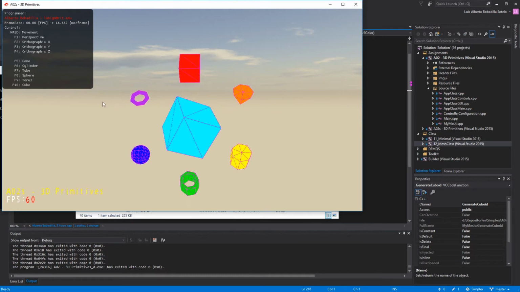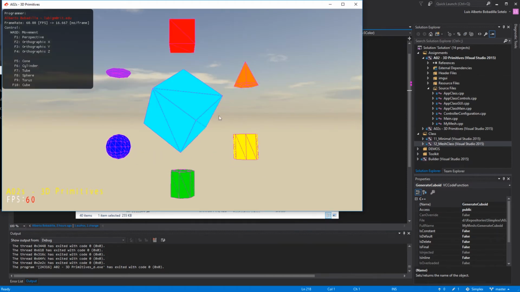If I press F5, I should be able to change the middle shape to a cone. Should be able to turn it around. F6 with a cylinder, and then follow the instructions right here on the side. That's my tube. And that is my sphere. That is my torus, and this one is the basic cube one more time.